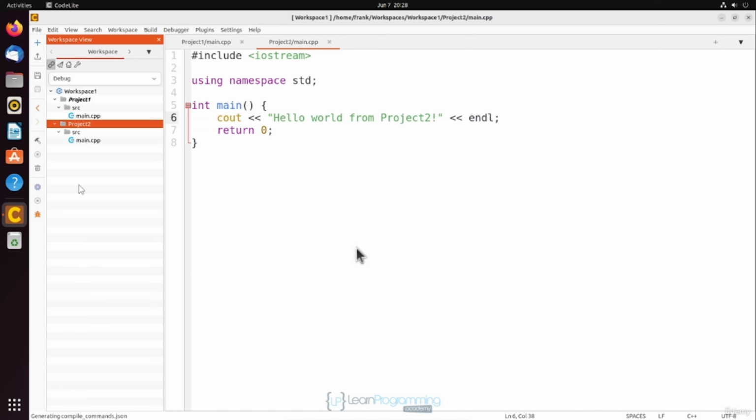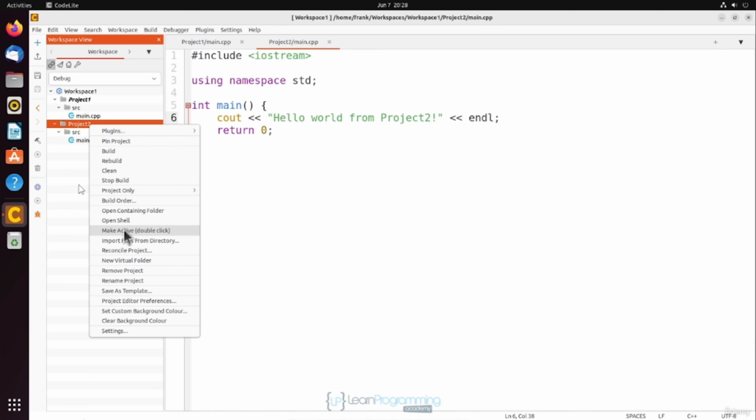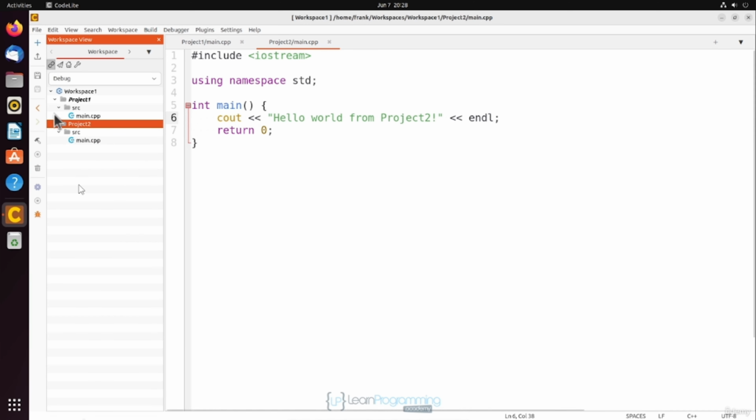Now we're ready to build, but we have to wait a second. We can't just build now, because if we build, the active project will be built. And that's project 1. You can see here. I don't want to build project 1. I want to build project 2. So what I can do is I can right click on project 2 and make it active, or I could just double click on it. And when I double click on it, you can see that it's now the active project. It's bold and italicized.